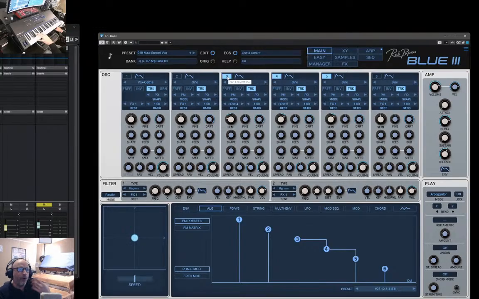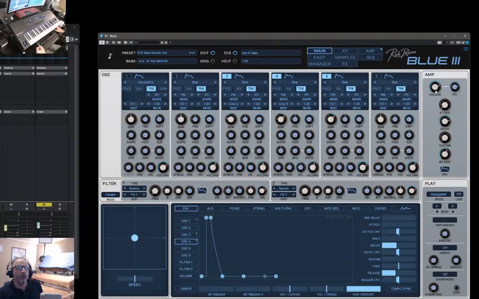So this is essentially phase distortion, because the other one modulates the phase of the oscillator. And each oscillator in BLUE-3 can have its own envelope. If there's a little dot active here in oscillator 1, it means that the envelope is active, although this has a certain setting. But for instance, number 3, the envelope amount is open, so it controls the volume of oscillator 3, but it only controls it for a very short period. That's essentially FM.